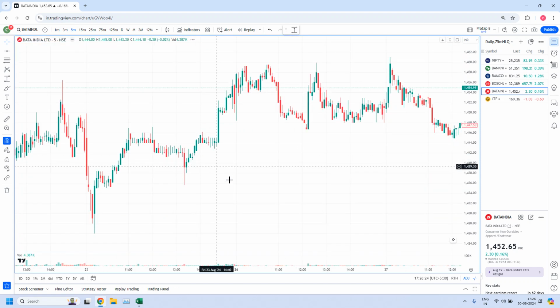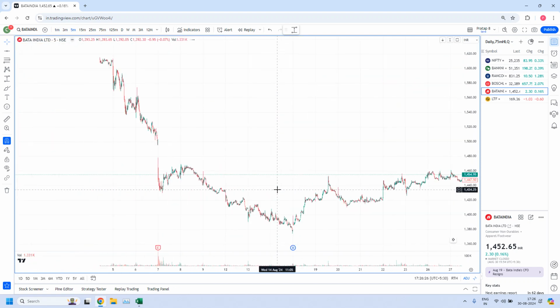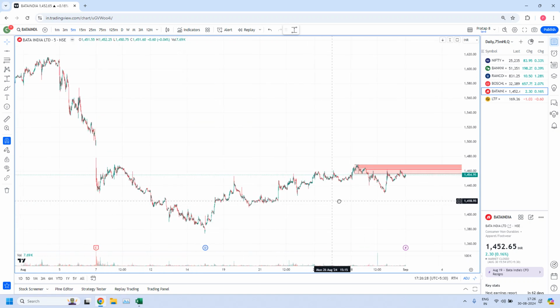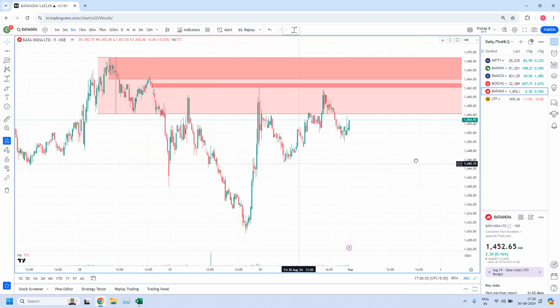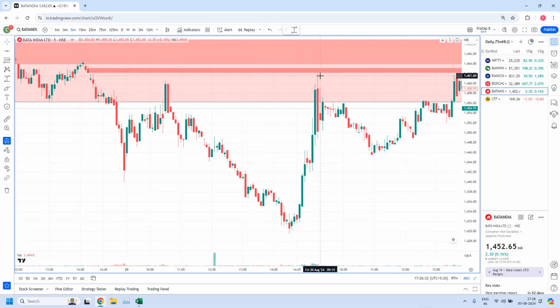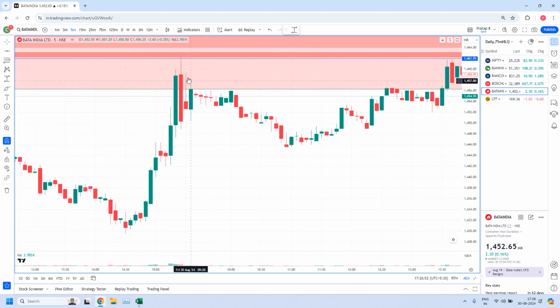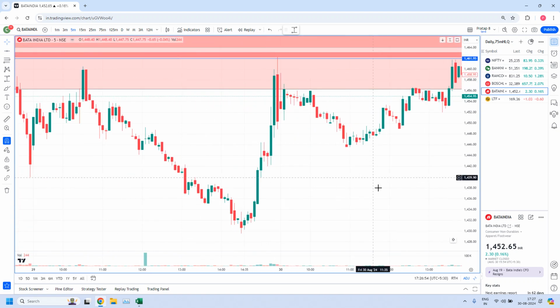You go to the 5 minutes, you will get clarity. Rejections can be seen much better when you move on to the higher time frames. In 15 minutes you can see even better rejections. And moreover, there is a pro gap also from here. In the 5-minute time frame you can see a pro gap. Before the pro gap, a small pro gap. Let me draw a horizontal line here. So it touched the 1-minute zone and came down.